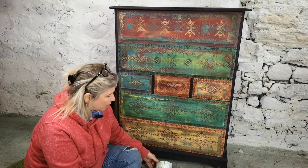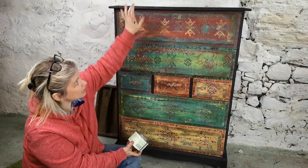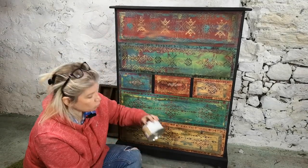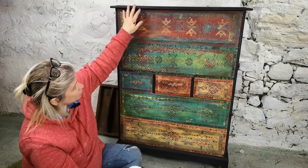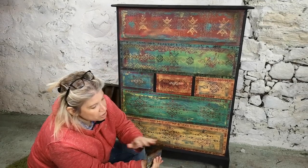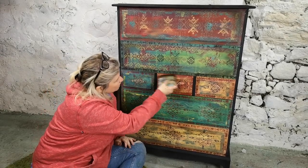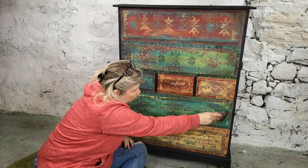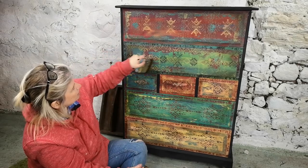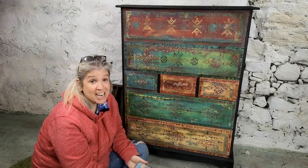Anyway, what I've done so far off camera is I have clear waxed all the detail in the painting. So this has all been clear waxed, and the top colour has been clear waxed. The sides have been dark waxed to give it that sort of ebonized look that really richens up the black, and you just buff it in with a nice dark brush. Then with the remainder of the dark wax on my brush, I've just touched up the edges, just round the edges, to give it that sort of depth around the edges of each border. I ran it across there and a little bit down these edges here. So that's what I've done with that. Next I'm just going to put the handles on, and we'll be finished.